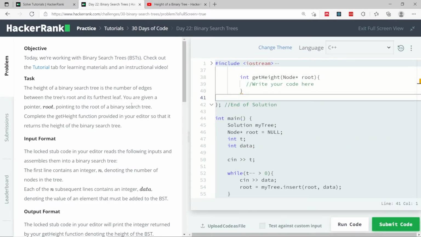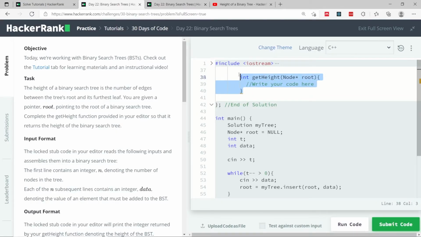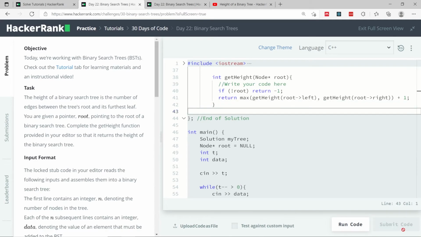I've already explained the algorithm for this challenge inside of this video. I published that video last year, but I went into the details as to why we need to write the solution the way we did. So I'm just going to paste the solution here. This is available on my GitHub, so you can also grab the code from there and simply submit.